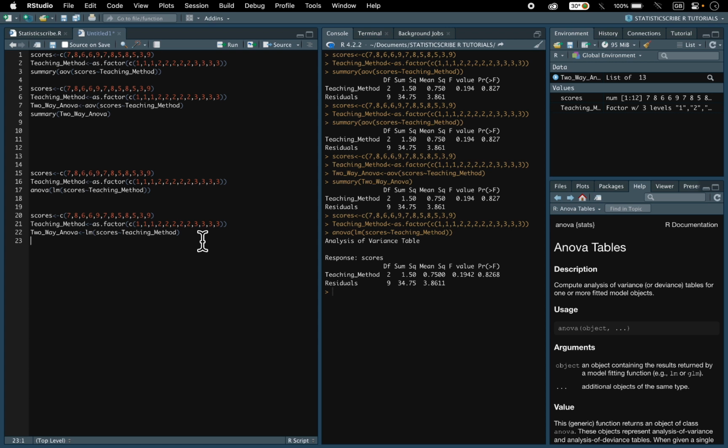Then the next thing you need to do is use the anova function. anova of, this time around, it's not anova of lm of this, no, but it's anova of two-way anova, because the lm now has been assigned a variable. Okay, and the variable is two-way anova. That's the variable name. Remember, R is case sensitive. All functions must be in lowercase in R, else you have an error code.